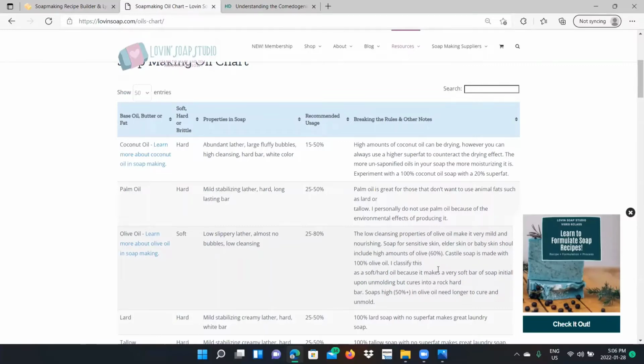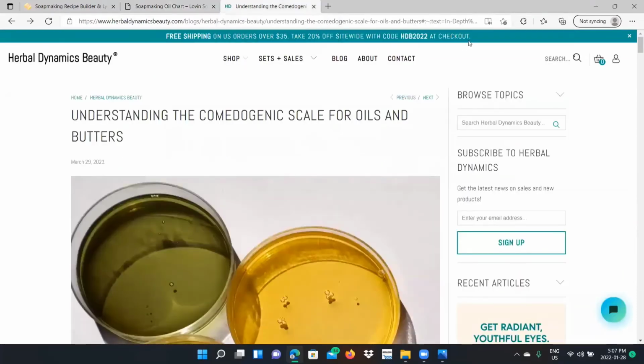So read through this and other resources similar to this one. You will find other oils there, because there's plenty. And then you choose an oil that you like, and then run through these oils in the soap calculator and see the properties of the resulting soap. And if you are formulating soap for the face, always remember to consider the comedogenic rating of the oil. And with that, I'm going to share this site.